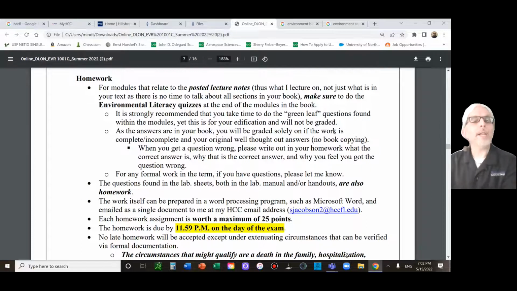I am not grading on what you get right and wrong. I know you have the answers. I grade on effort. For the homework, as long as you gave it the good old college try, you'll get all the points. You turned it on time, you gave it a good try, I'm happy with you. Because I'm using the homework to get you ready for the exams. In my opinion, that's what it's for. Don't stress about the homework grade. As long as you give it a good try and turn it in on time, you're golden. Don't worry about it.